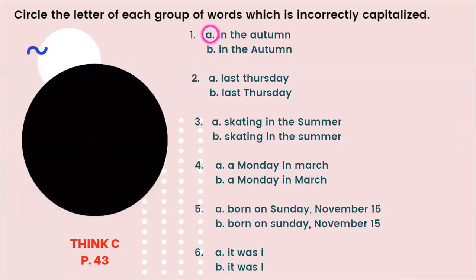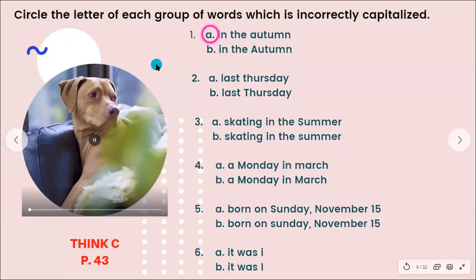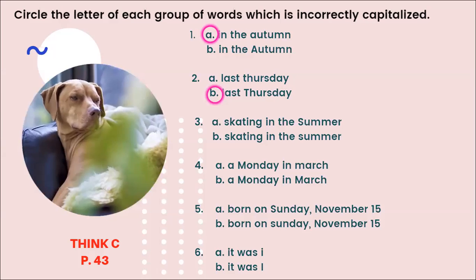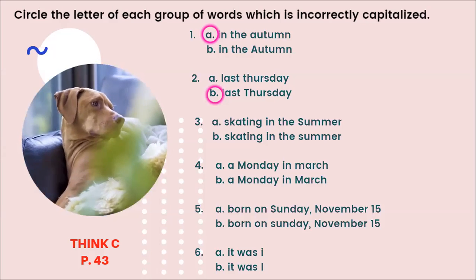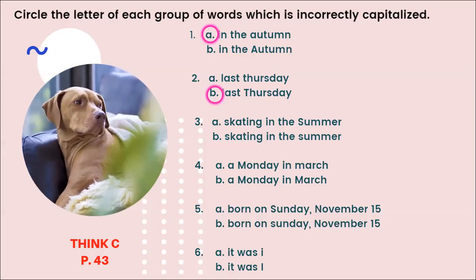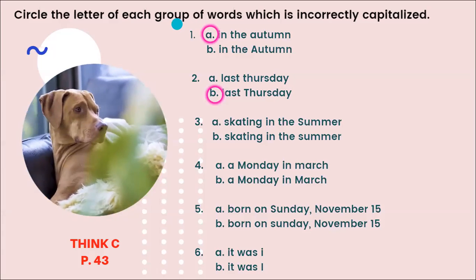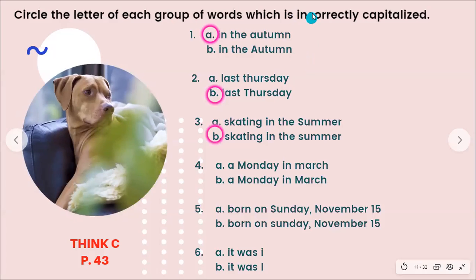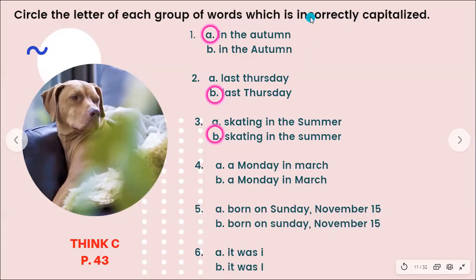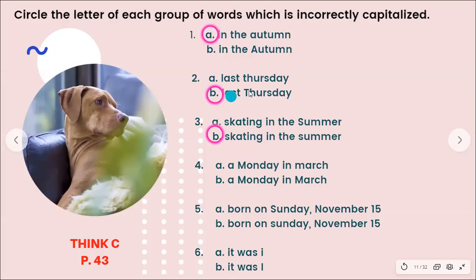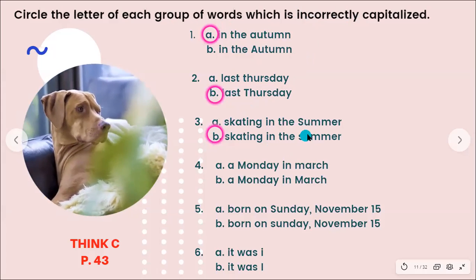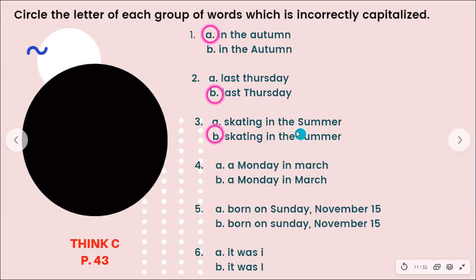Circle the letter of the group of words which is incorrectly capitalized. Let's see number two. Here we have number two. I will give you number two so we can move on. There we are. Okay, last Thursday. That one is correct. Very good. Oh, but I'm sorry. It shouldn't say incorrectly. It should say correctly. I'm sorry. Here it should say correctly, not incorrectly capitalized. That's why A is autumn, and B is because the day of the week must be with capital letters, and 3 because it is a season, and we must not capitalize seasons. Remember? So here it should say correctly, not incorrectly.